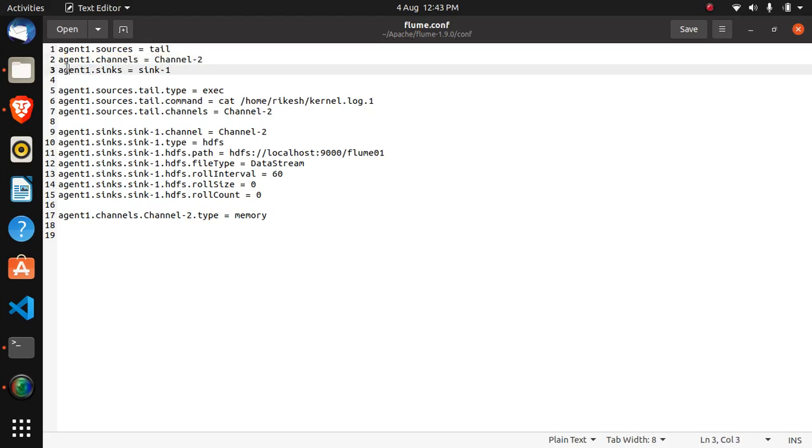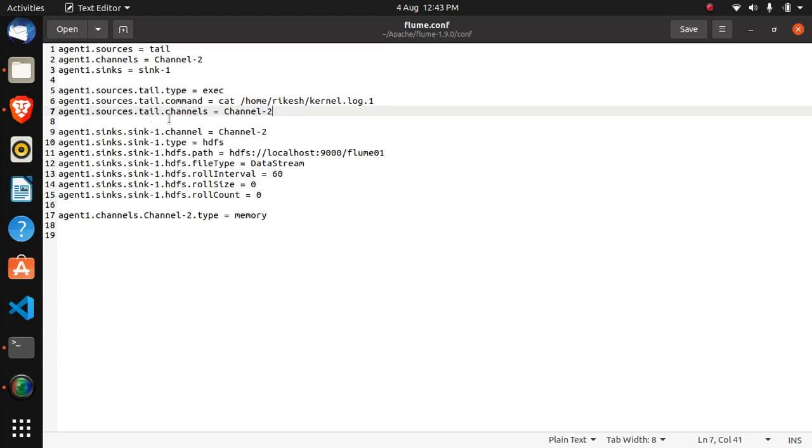For moving that data into our HDFS, we need a sink, and I have named it sink 1. The type of source is exec, and here I have to provide the path of that file, the kernel log file, inside my home directory, kernel.log1.